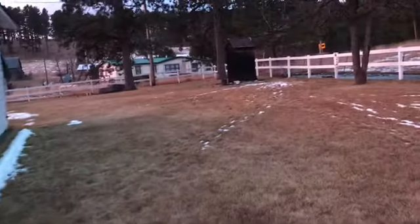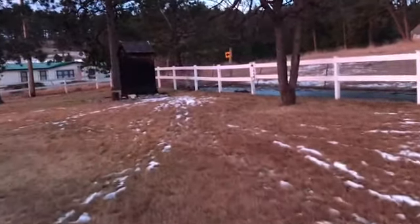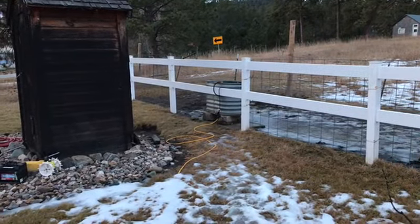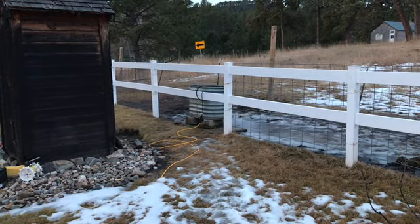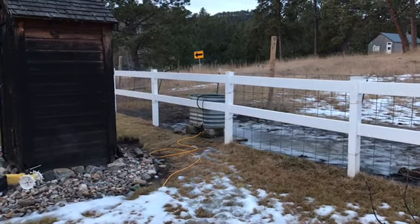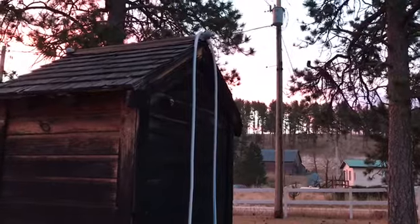Since we're out here, I might as well explain the water. The water is located over here behind our sheet house. The water just needs to be checked a couple of times during the week — maybe three times. It will usually be full when you get here, but this time of year it takes a while. You have to use this hose and then hang it back up so it doesn't freeze.